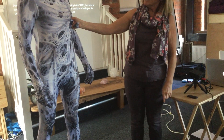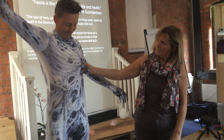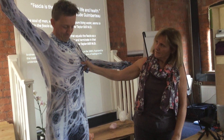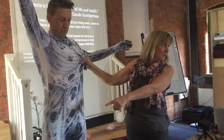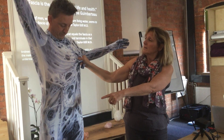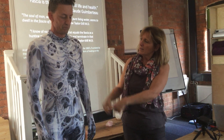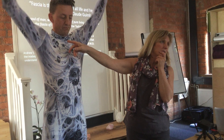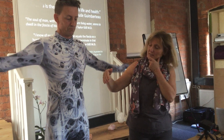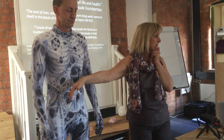Now we're going to get him to raise his arms and see what happens. Can you see what happens here too? Raise your arms again. Did you see that he had an issue on this other arm as well, and that potentially, with enough of that going on, it could actually affect this hip too?